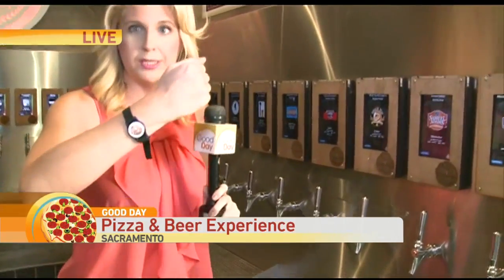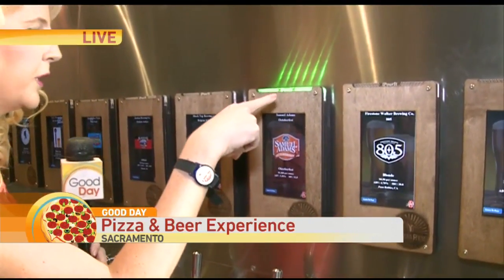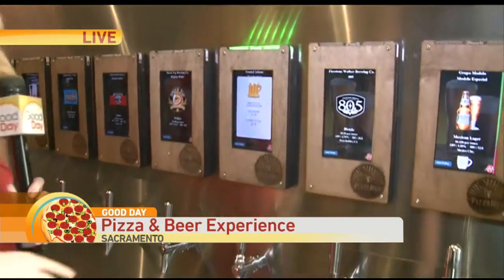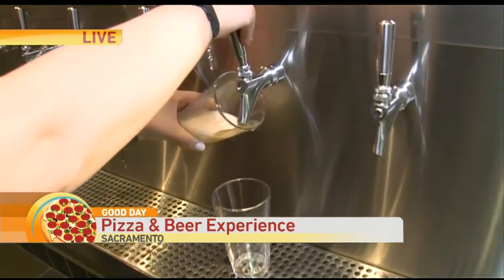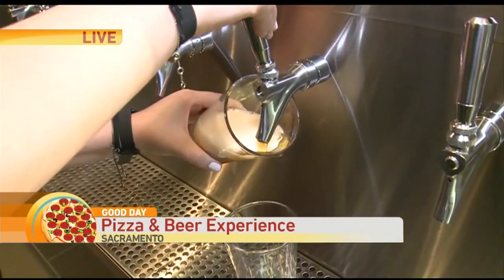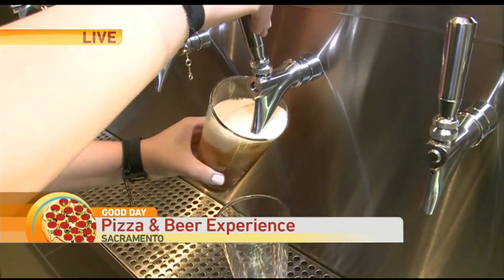So here's how it works. You get this wristband, and then you hold it up to here where it says PizzaRev. Now that it's green, it lets us know that we can pour it, and I still have 21 available. Taylor's going to show us the trick. Okay, you want to hold the glass sideways. Hold it to the side. And then just open the tap all the way, let it pour forward, and then tilt the glass up as you come to the end.